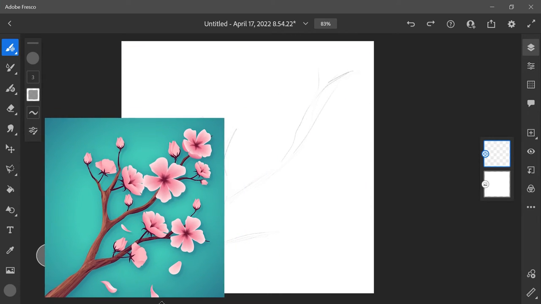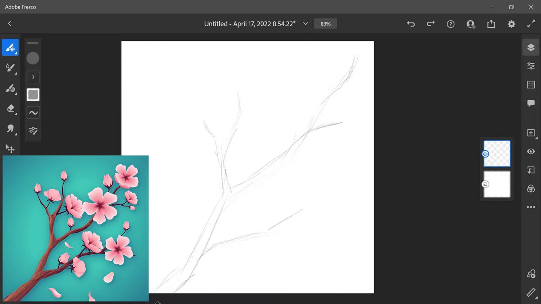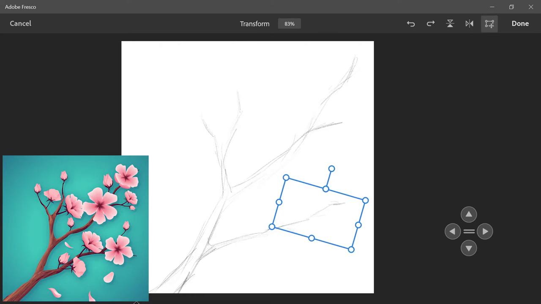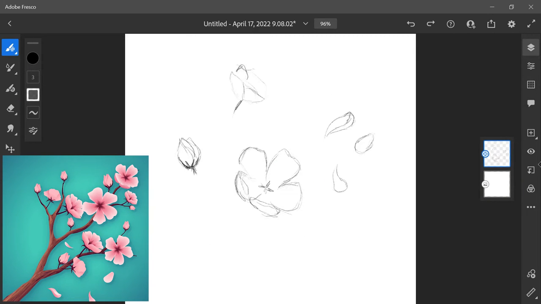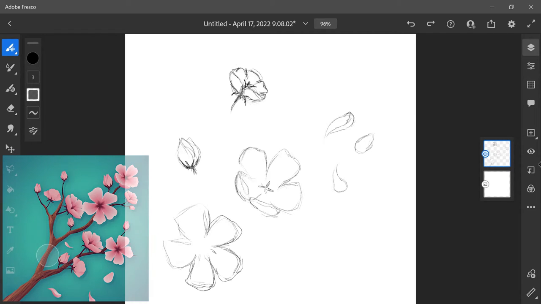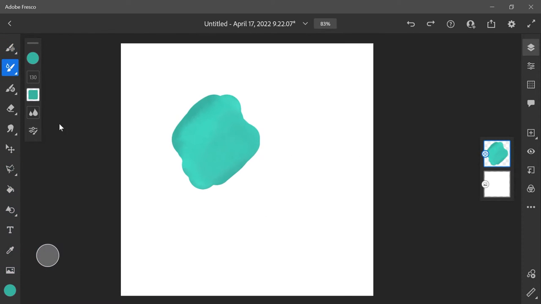Hello, it's Kat, and in today's tutorial, I'll be taking you through my process of drawing this blossoming cherry tree branch in Adobe Illustrator. I'm starting my sketch here in Adobe Fresco so that you can see the whole process from sketch to vector. After doing a rough sketch of the branch and some blossoms, I'm moving on to making my color palette, which I also like to do in Fresco.